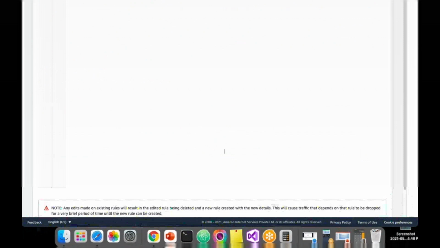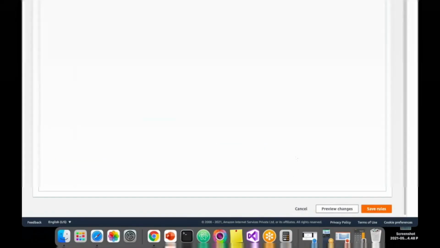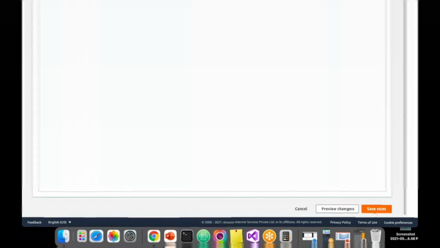This EC2 is totally different, and the DB instance is totally different. How will we connect? We have used that 3306 port. Now we will use the HTTPS and HTTP port, then we'll be able to access. Let me tell you what we have to do now. Our EC2 instance is running and our DB instance is running.